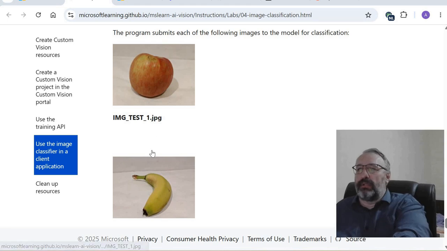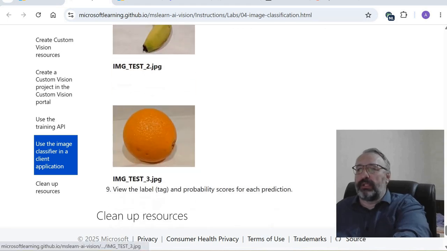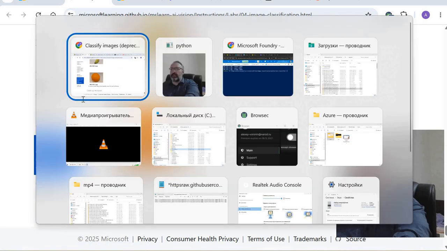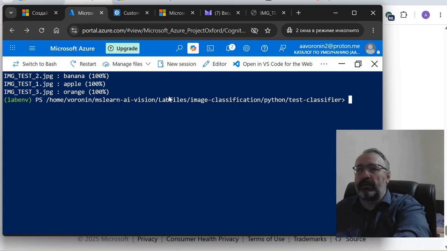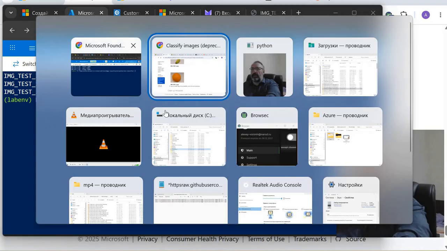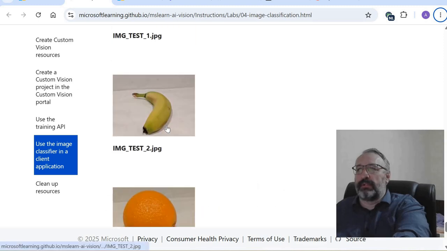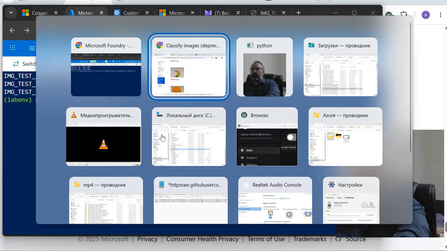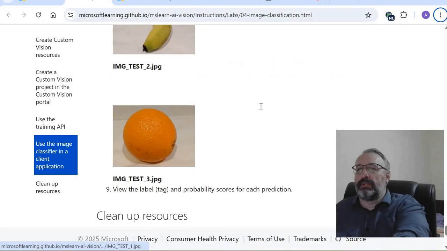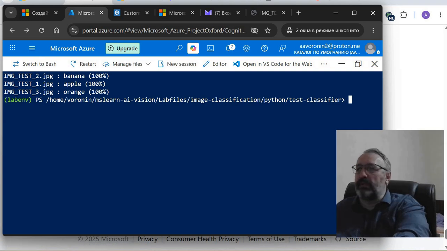Okay, image 1 apple, image 2 banana, image 3 orange. Image 2 banana, image 1 apple, image 3 orange. Looks like correct.